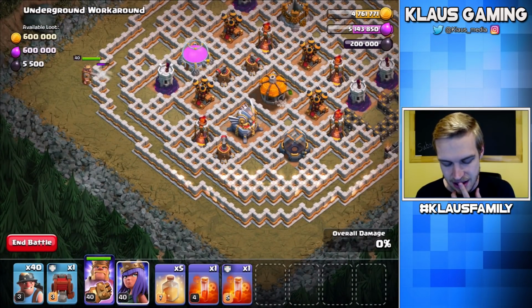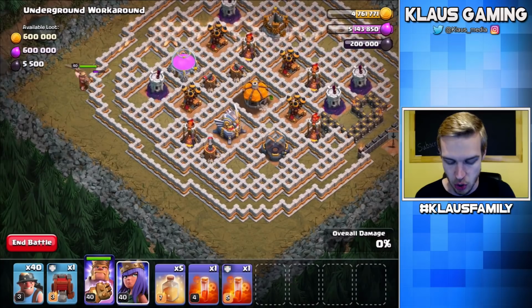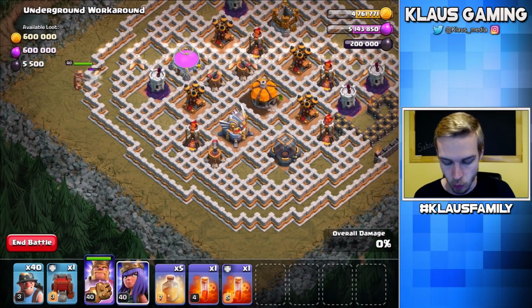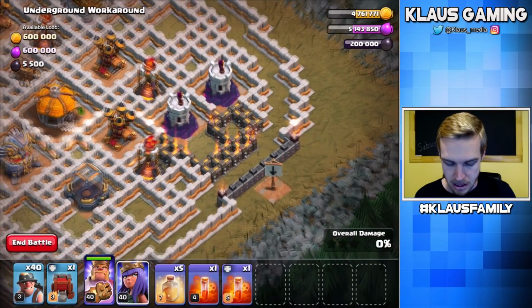Well, you know what? Last time... No. Here's what I'm going to do instead. I was thinking, but the queen's going to get roasted by the Inferno Tower. Really what we want to do is we want to take out that wizard tower. That's the kind of main thing. Do you think the queen can hit this wizard tower? Yeah, I think she can.